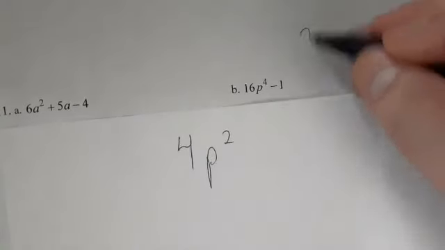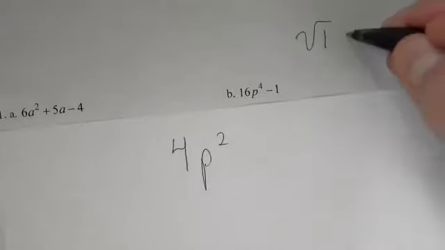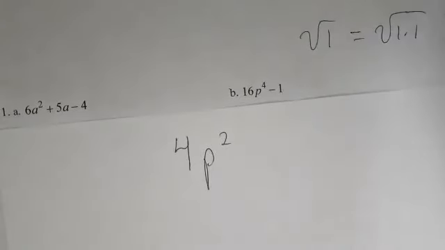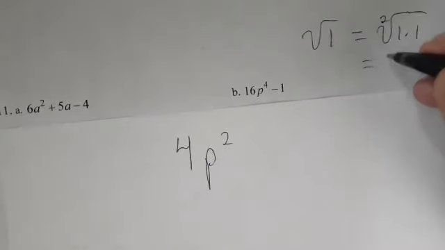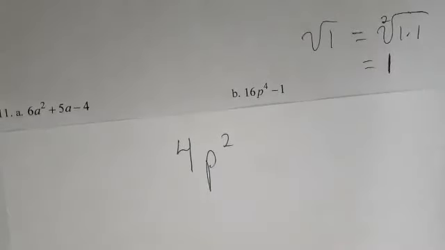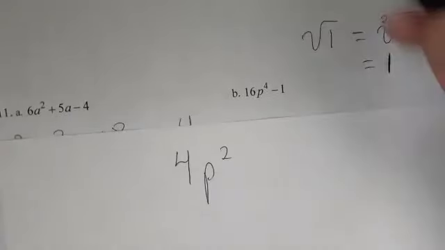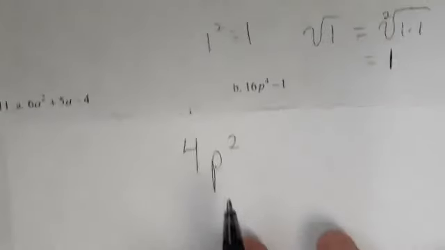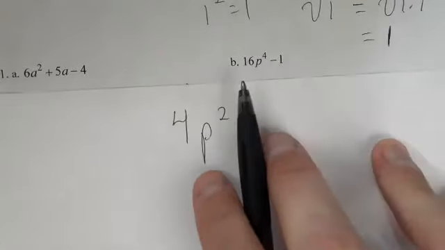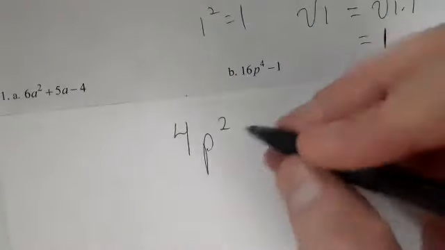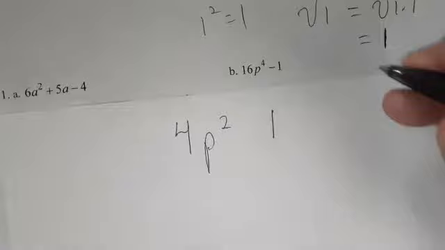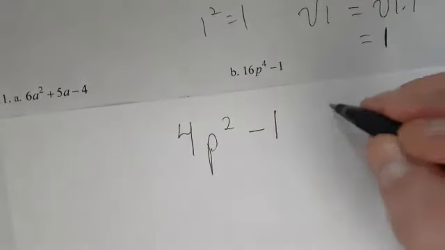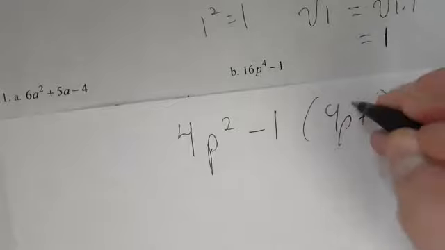Oh man. And this is a silly thing, but square root of 1, 1 times 1 is 1. And for a square root, we wanted to be able to take things out in groups of 2. So square root of 1 is 1. 1 squared is 1, right? So don't let the 1 maybe confuse you. But 4p squared minus 1 looks like 4p squared, and I have a 1, and one of them is minus. So I have a 4p squared minus 1 and a 4p squared plus 1.